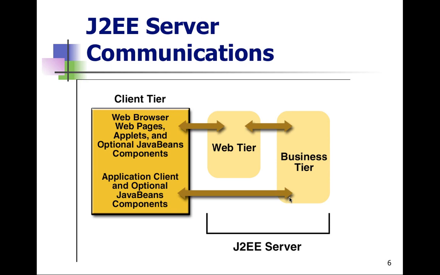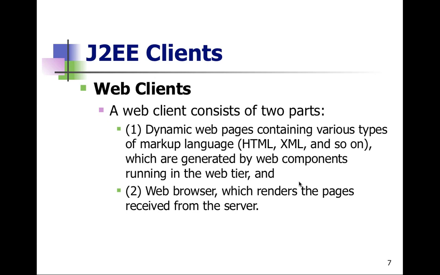more than data tagging. And the data is needed to send back to the business tier. So if you're not going to get it through an HTML form, you're just going to send it. Then you can bypass the web tier completely. Just send it back to the application server, the components, the bean component. Generated web content running on web tiers.